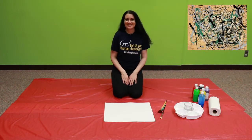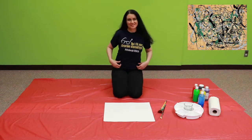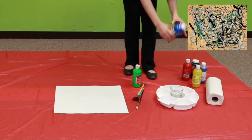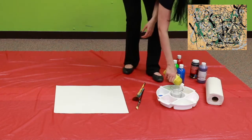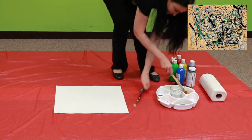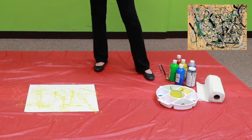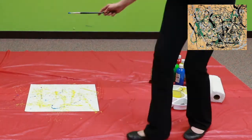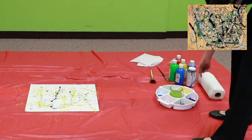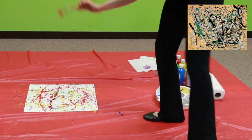Hello again! I will be working indoors today, after all. I have a drop cloth here and I'm wearing my painter's clothes. I have all my supplies ready. So first up, we just need to shake our paints and pour them into the palette. I decided to start with yellow paint since it was such a sunny day. When choosing your colors, you could decide that red means you are feeling bold, blue means you are feeling calm, and green could mean you are full of energy — or you could make up your own meanings. Don't forget to move all around your canvas as you work.